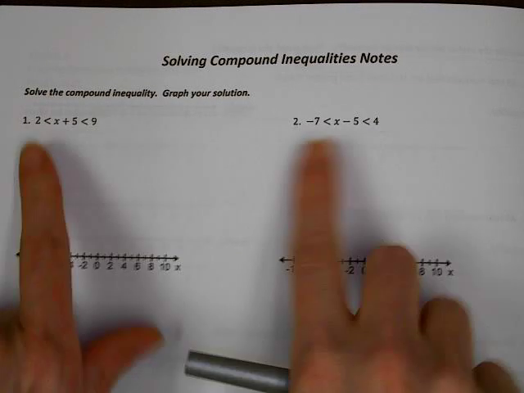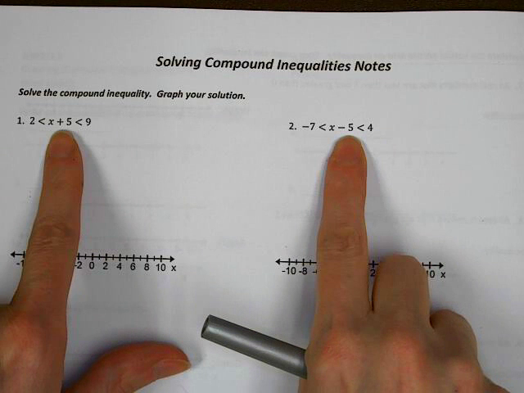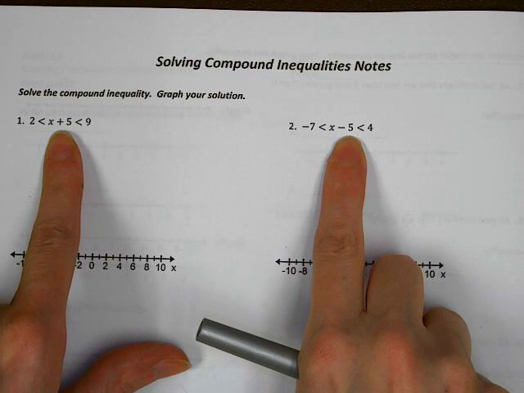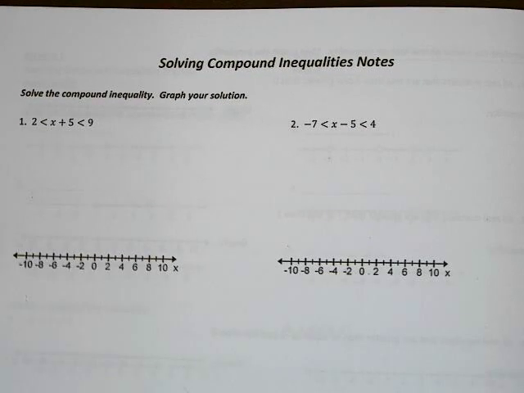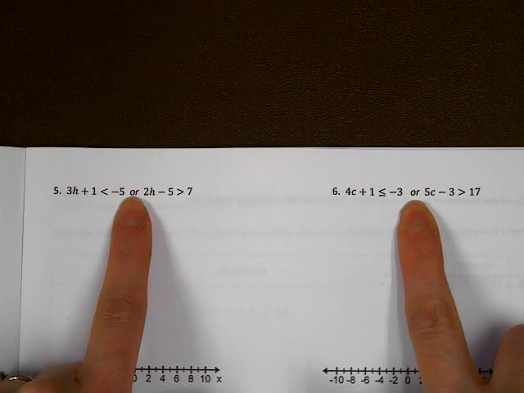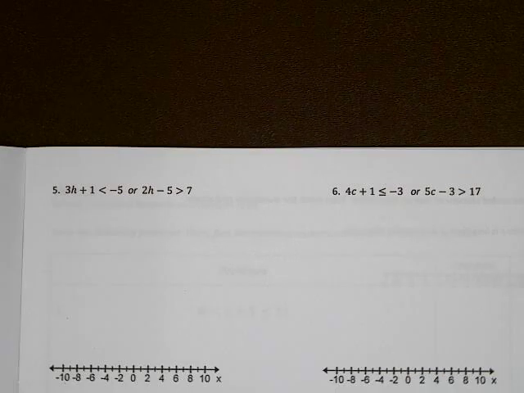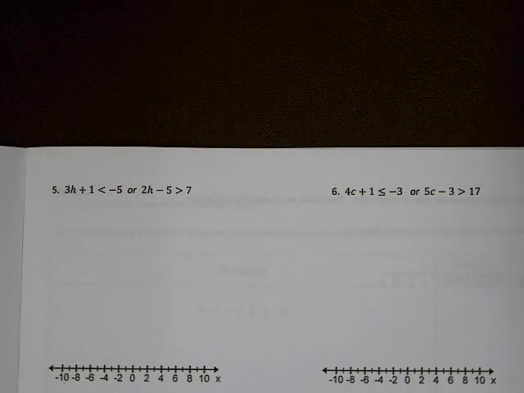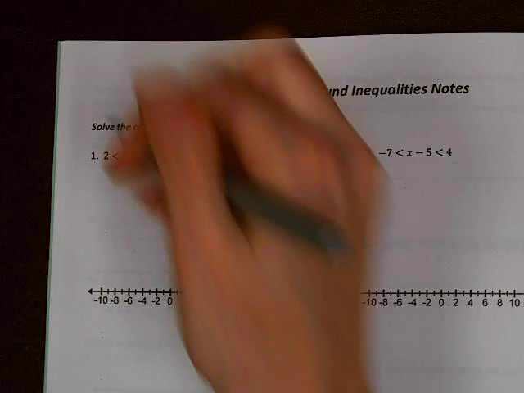So notice when it's written as a sandwich with the x in the middle, you guys know that's an and, right? And when it's written with the word or in between, you know that's an or. Okay, so it's pretty easy to tell which one's which. Let's try to solve a couple of these. So number one, draw the walls.